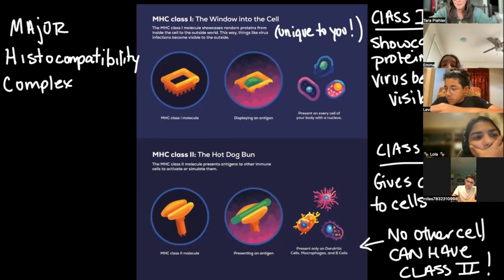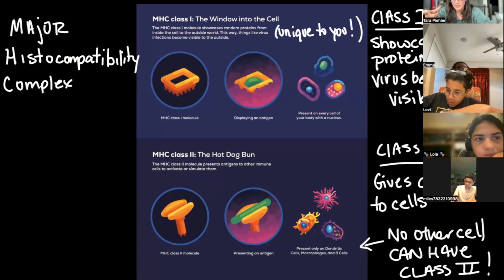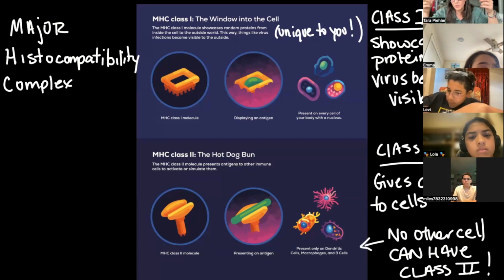The second type of molecule your cells will start to make kind of looks like a hot dog, okay? It's almost like a tray that says, okay, we have found a virus, we have destroyed it, and here are pieces of it, and this is what it looks like. So it's presenting the antigen is what that's called. You guys will want to write this down. MHC class 1 makes the cell inside visible. And then MHC class 2 presents the antigen. Like, this is what you're looking for, people.